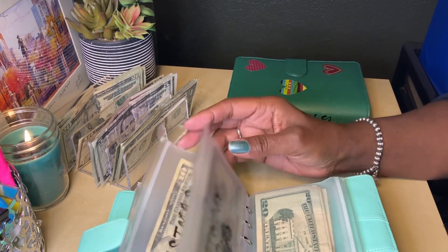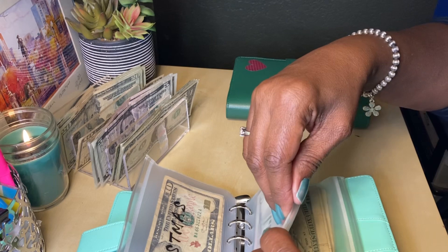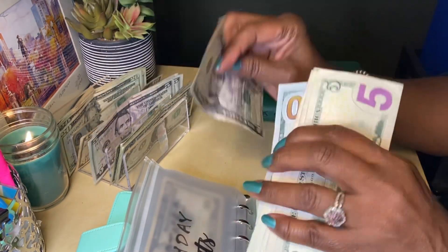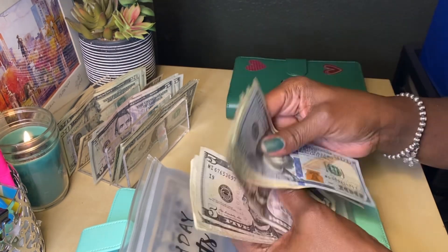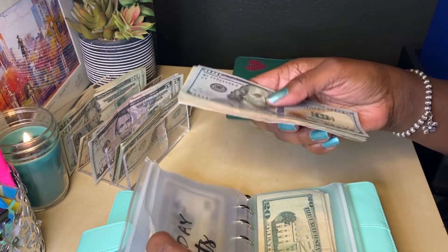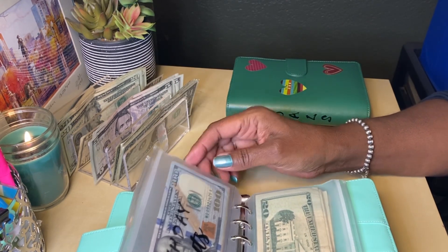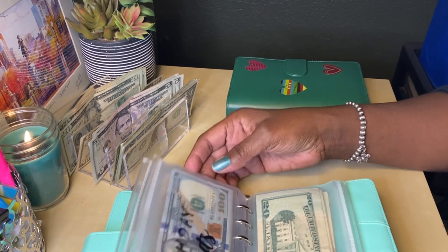They still want money from you, even if they have a child. Birthday gifts will be getting $25. So birthday has $190. My son's birthday isn't until September, and my son number two is in October. So I have a ways to go, but this one's looking pretty good already.